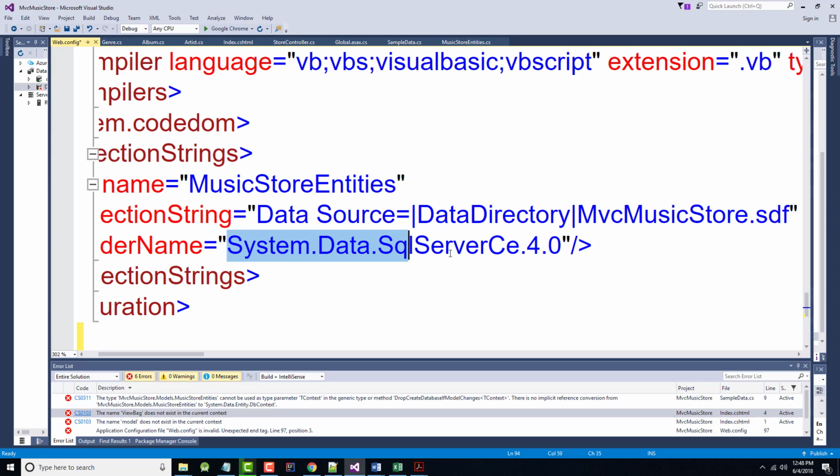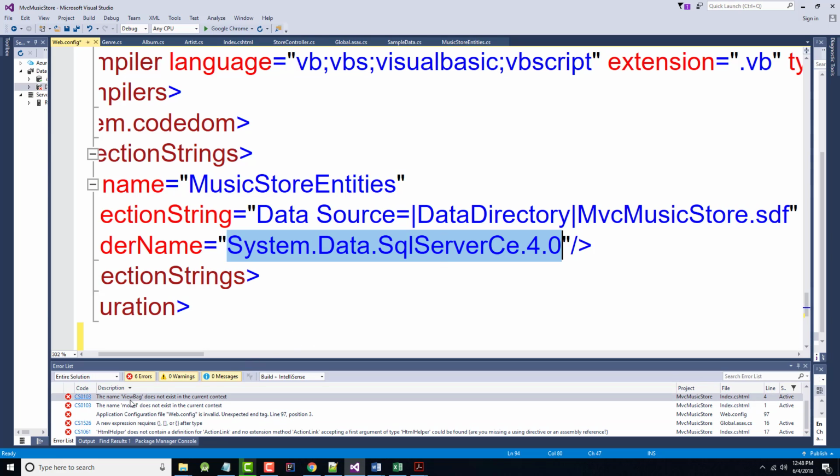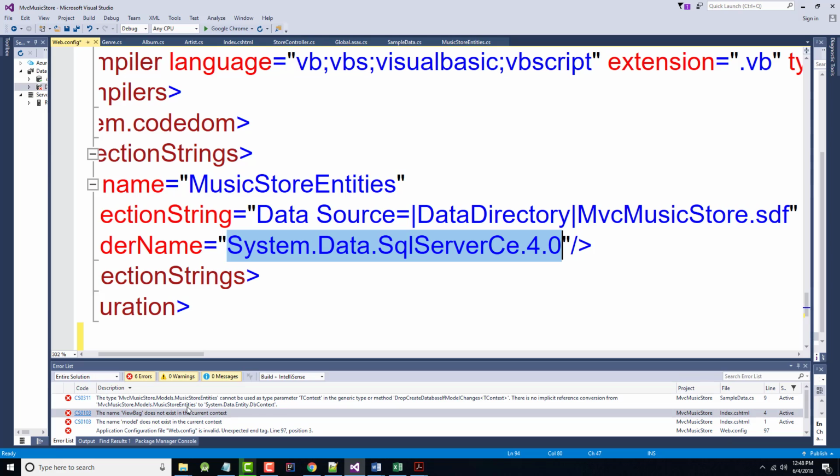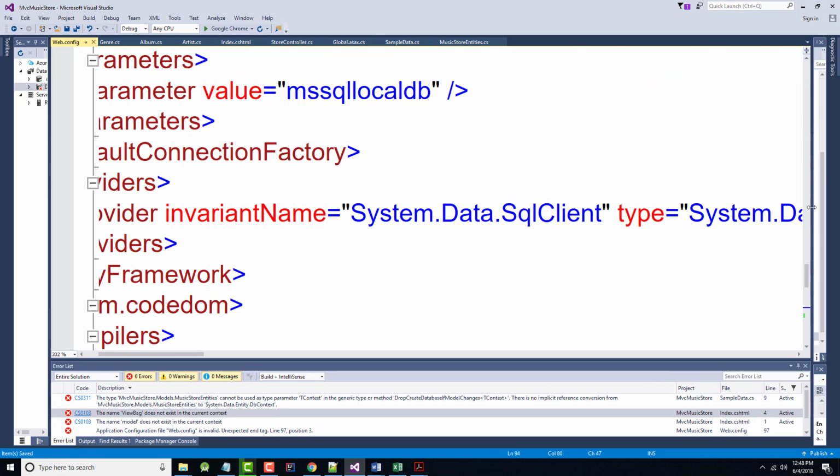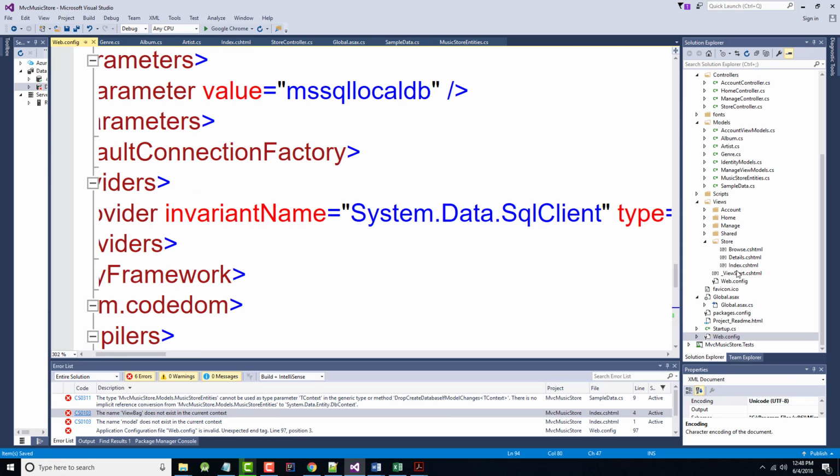Now, I haven't been using SQL Server CE, so I don't think that's the problem, because I'm not getting errors in this file. All right, but I will save everything just for the heck of it. Let's go back and try to run it again, see if I still get a boatload of errors or if it's better now.